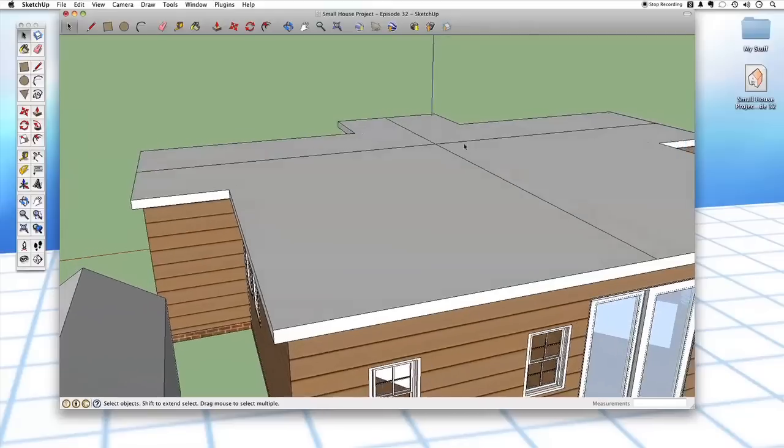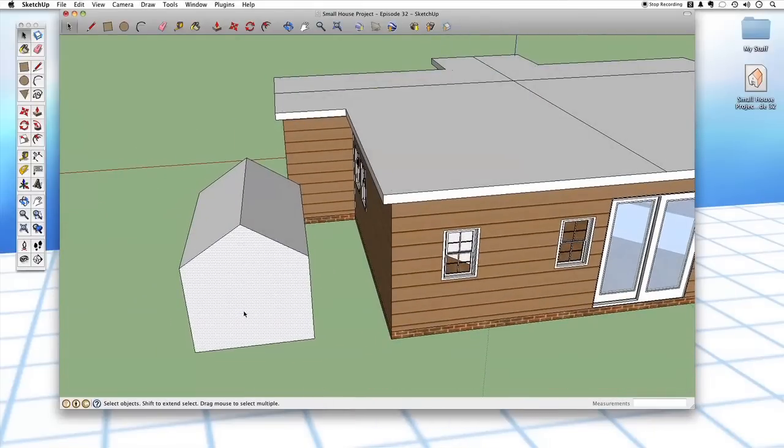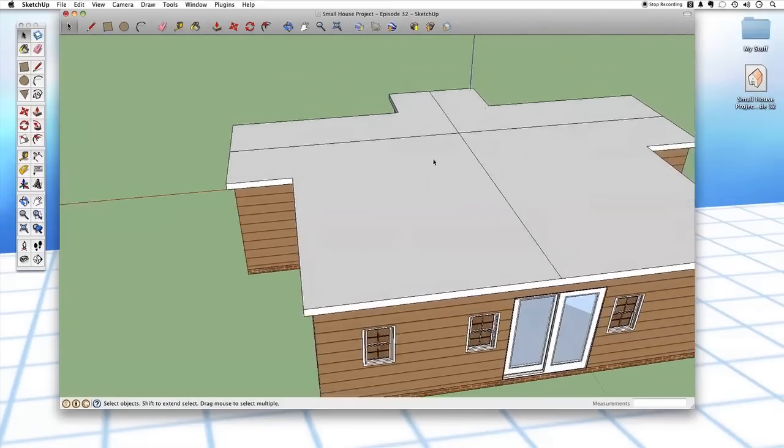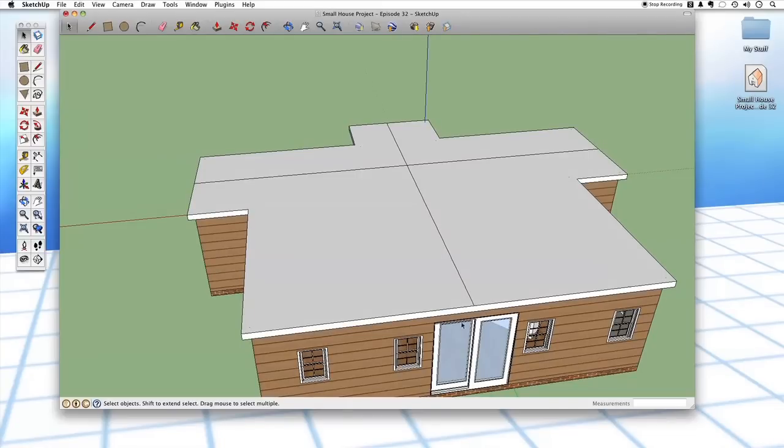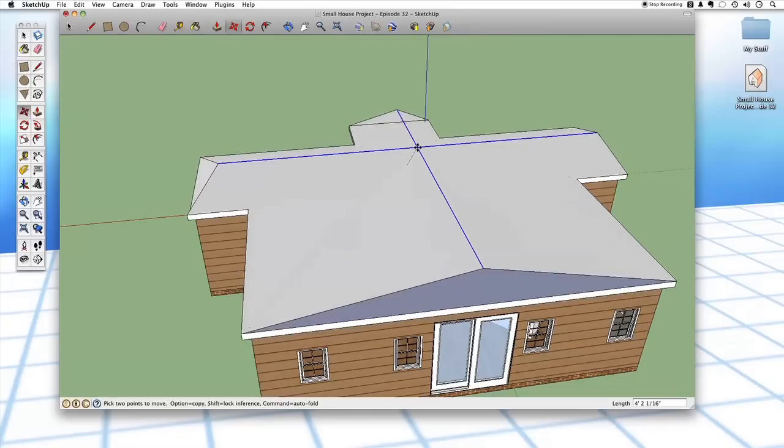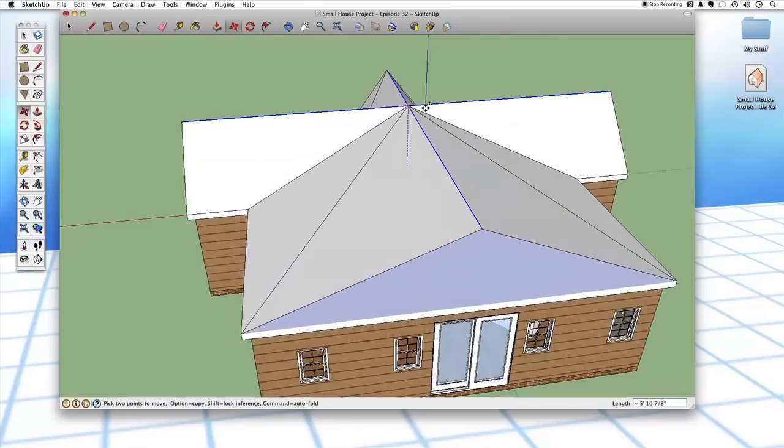Eventually we're going to select this cross and pull it up, but let me show you what happens if we do that right now. Basically, if you just think of it, we've got one roof that needs to go like this, one roof that needs to go like that. That's why we have these two lines. But because we have a cross, it's a little bit more complicated than that very simple example I just showed you. If I select this cross and pull it up, you see what happens.